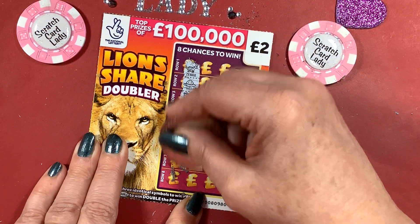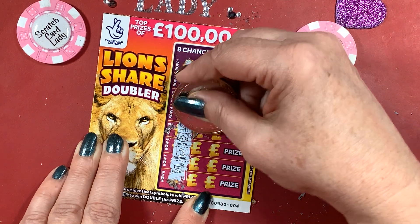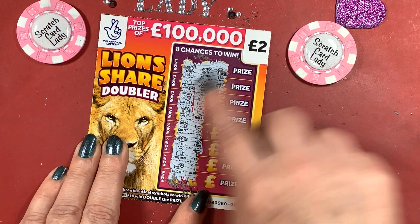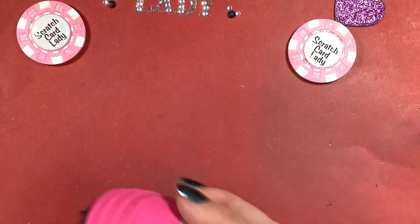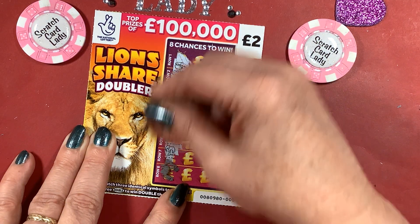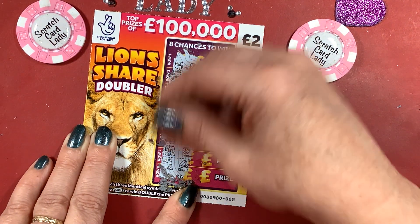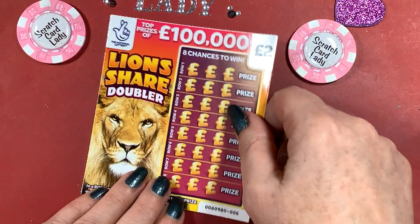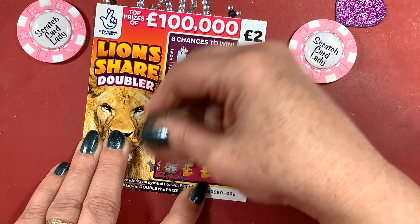We've got two zebras — oh I was getting excited, I thought another full card — but no, two zebras, nope. Coins, two hats and a truck. Normally if you get two doubles you don't win, but we just proved that wrong — we're getting a tenner. Two hats and binoculars, two trucks and a chest. Watch, elephant, camera, lion, hat, watch, zebra and a double.